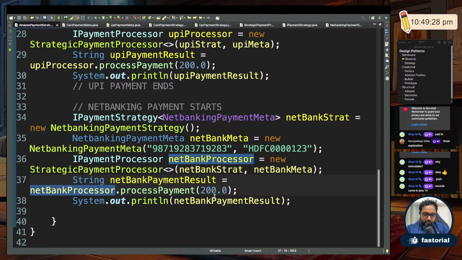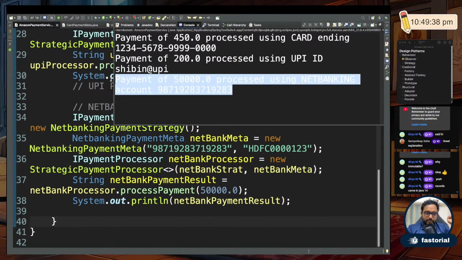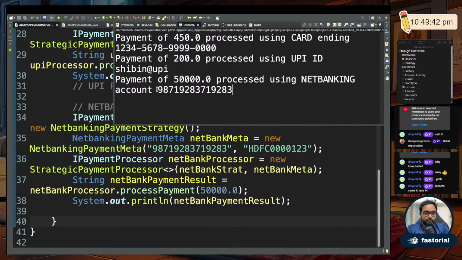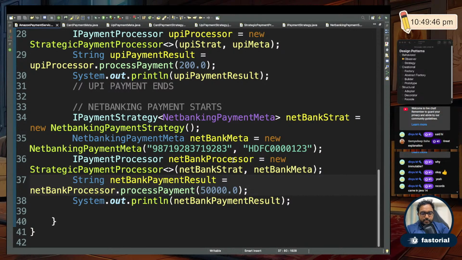Okay, and let's say I paid 50,000 via net banking. Okay, all good. Let's print and see. Run the code. Yeah, so payment of 50,000 processed using net banking account, and you print the net banking account number. Okay, so that's it for strategy pattern.